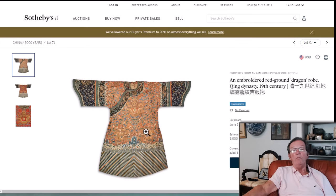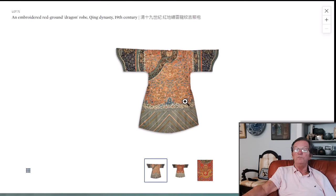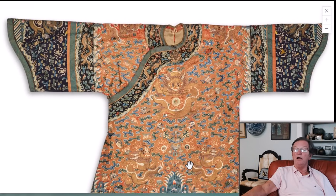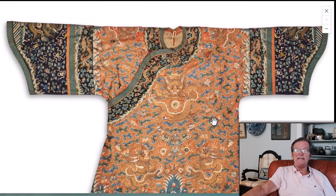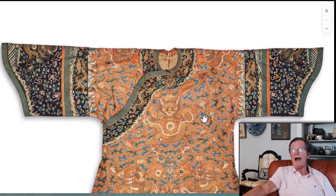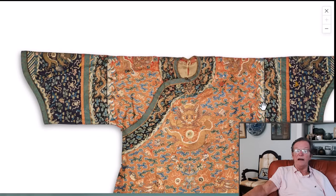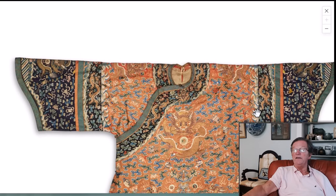And then hopping on, there's only a couple more things here. This is an unreserved robe, Qing Dynasty, and it looks like it's in quite good shape with that beautiful apricot ground and the very heavy sleeves. The sleeves are unusually wide for a Qing robe. I'm not quite sure why, but that's the way it was made, obviously, because of the hair. And the decoration on the sleeves looks absolutely proper.